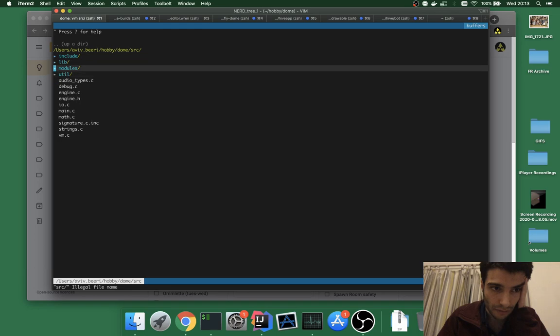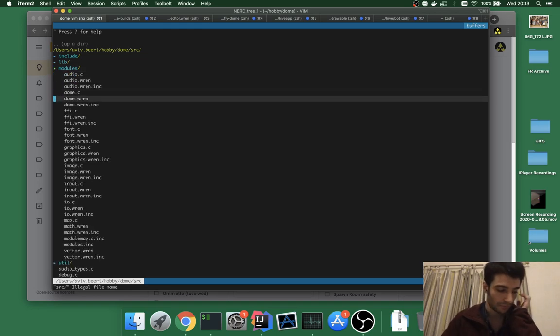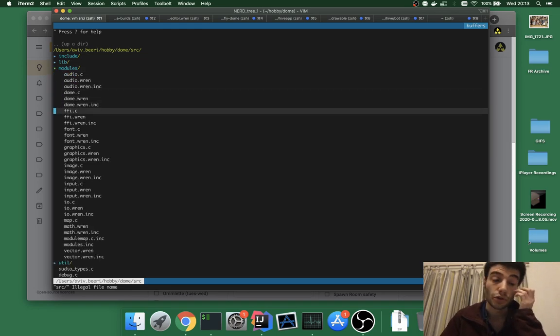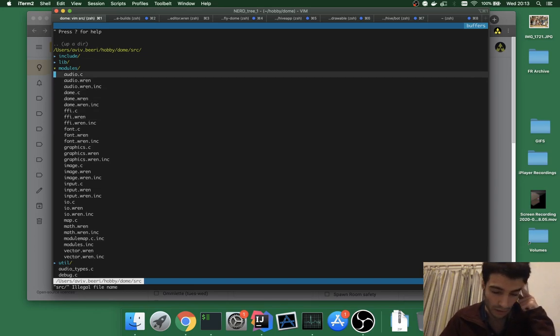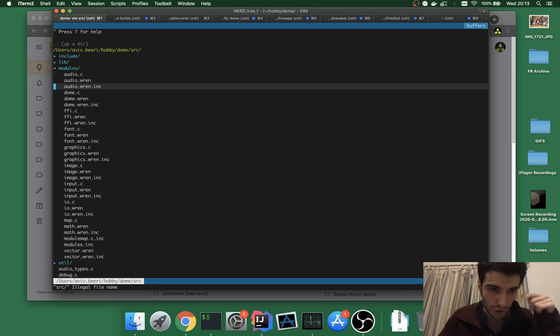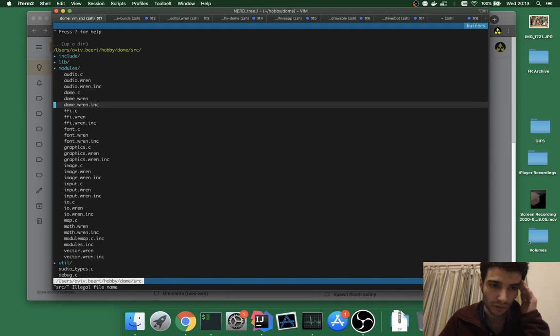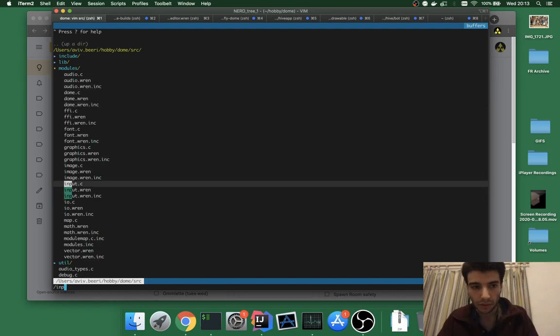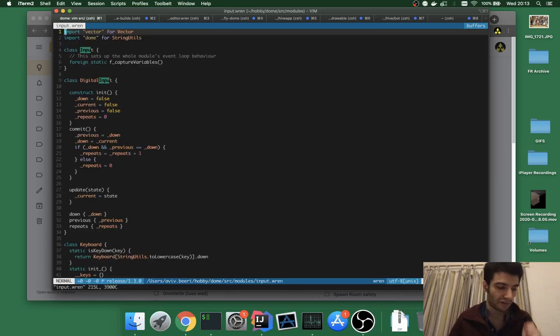And then all the module code is in modules. The way that that is done is it is the C backend and the Ren frontend, and then auto-generated include files for adding into the actual engine compilation. So I ignore the .incs, ignore those. But in this case, we want input. Input, and I always start in the Ren file.